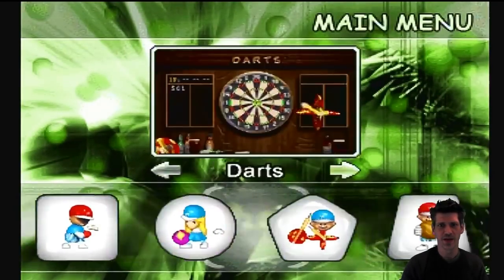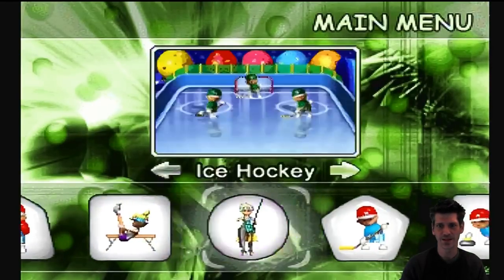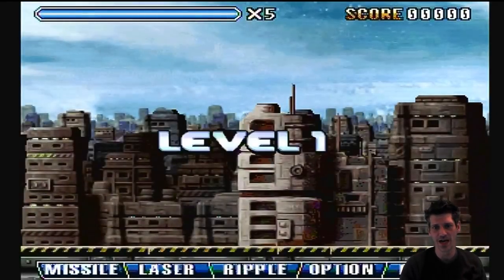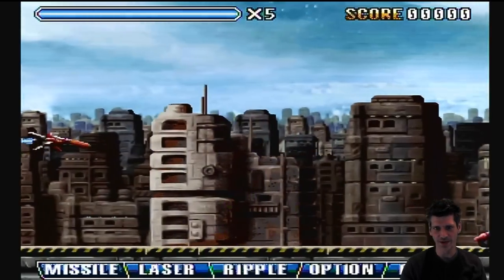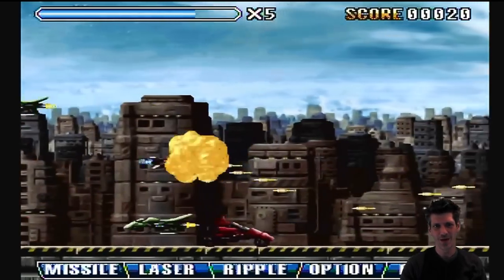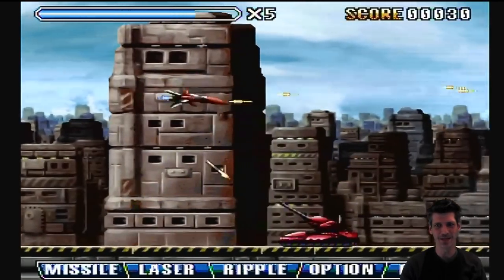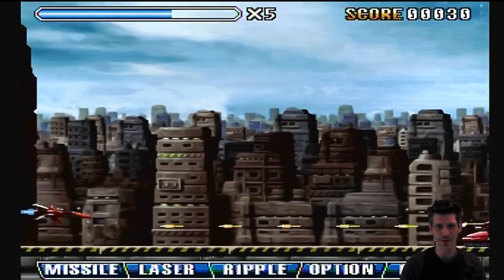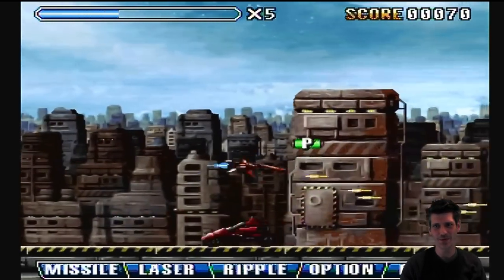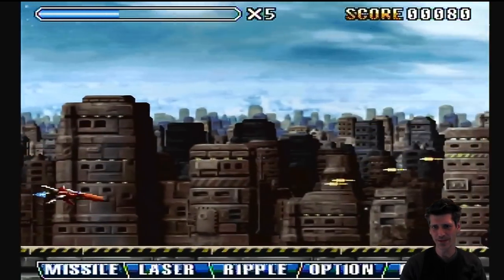Bowling I like quite a bit. Basketball's okay. Boxing's kind of fun too. Let's go into these. Actually, let me show you this too. This is something that shows up even on the built-in screen itself. Actually, this is playing a little bit faster. Video out. This game had some significant slowdown before that I am totally not seeing now. That's weird. I wonder if the last one was slightly more defective than this one. But this is playing fine now.